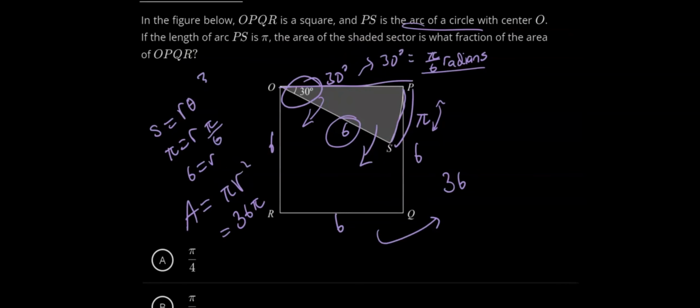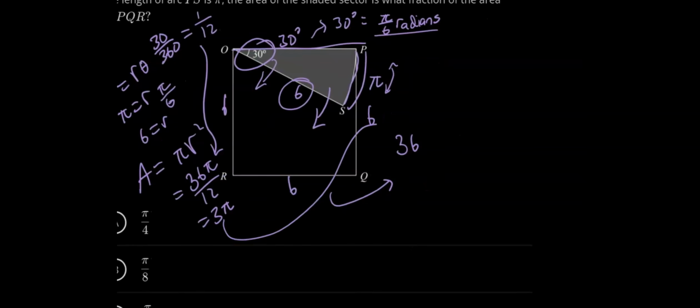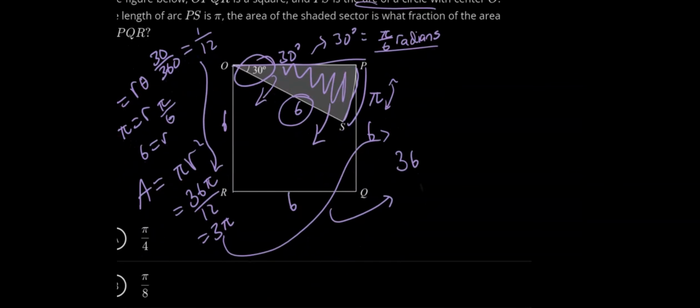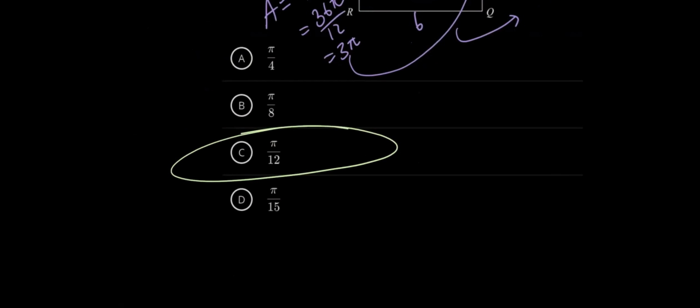But we are only finding this fraction. How much is 30 degrees of 360 total degrees? 30 degrees over 360 total degrees is 1 over what? See if you can do this in your head real quick. It's going to be 1 over 12. So we can divide this by 12, because we are finding only 1/12 of the area. It's equal to 3 pi. So what is our shaded region? I'm sorry for only using one color on this problem. It is 3 pi over 36. What is 3 pi over 36 equal to? Well, it's going to be pi over 12, which is our answer, C.